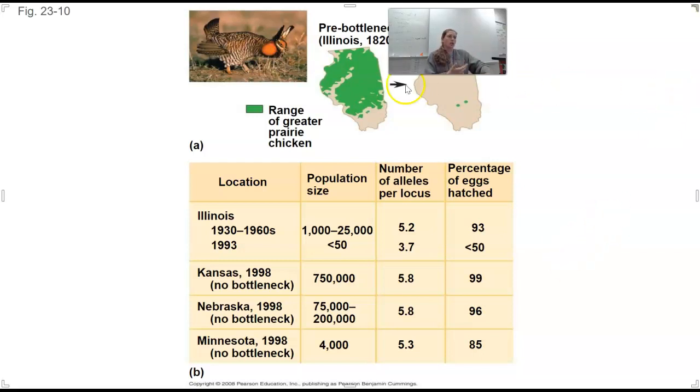And so one of the things they like to talk about is this prairie chicken experiment. Basically, there was a disease that wiped out a ton of these prairie chickens. Like the population shrank drastically. And so when the population shrank, what they noticed was that because of the shrinking of the population, there was a lot of inbreeding and it facilitated a harmful allele building up in that population. That harmful allele caused the eggs of the prairie chicken to not hatch. They ended up not being able to like break through their little shells.